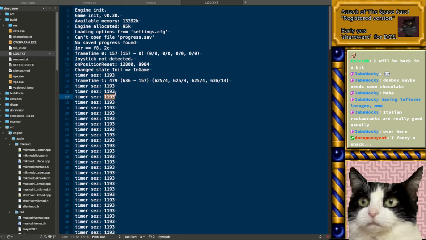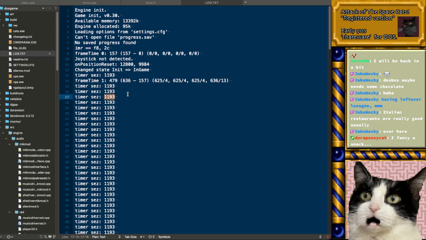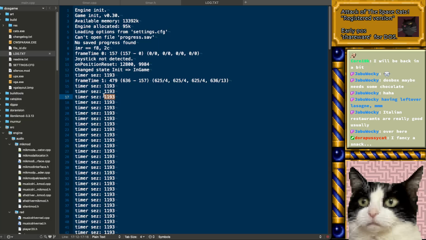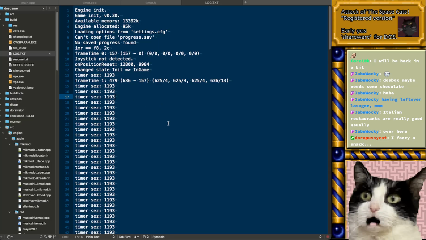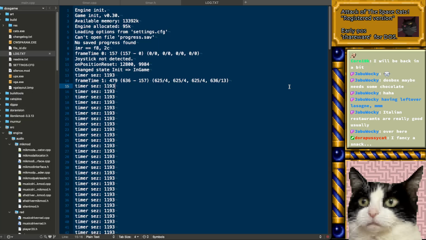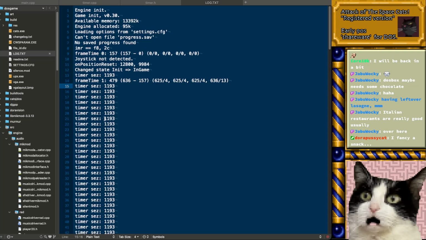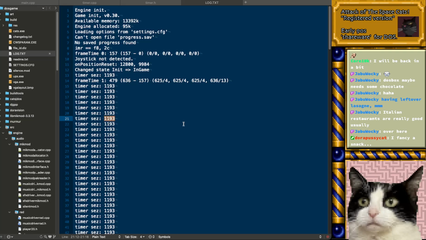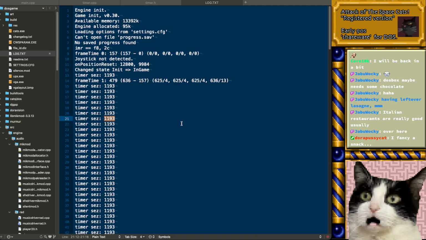Because if it was in a default non-counting state, then everything would be zeros, surely. Because it's an incrementing counter until it hits a count, and then it resets back to 0. So the only way you could stop that counting up would be if the reset value was 0. But it's clearly not.